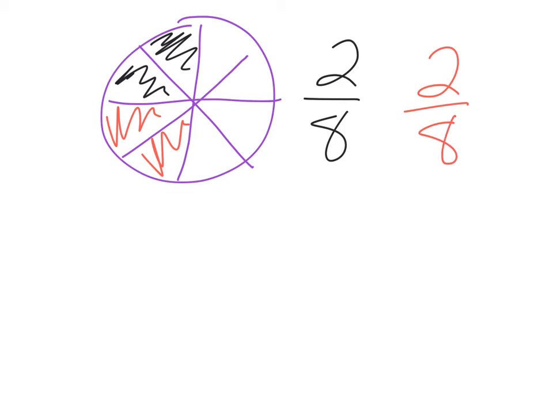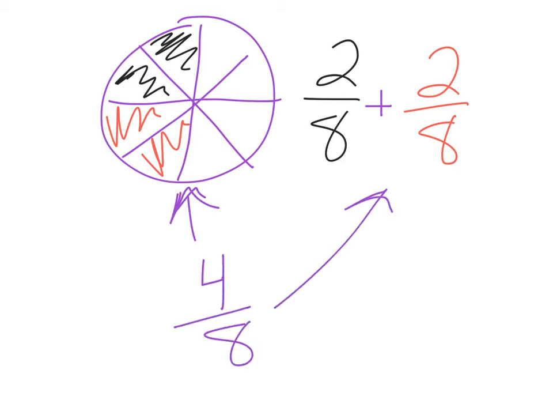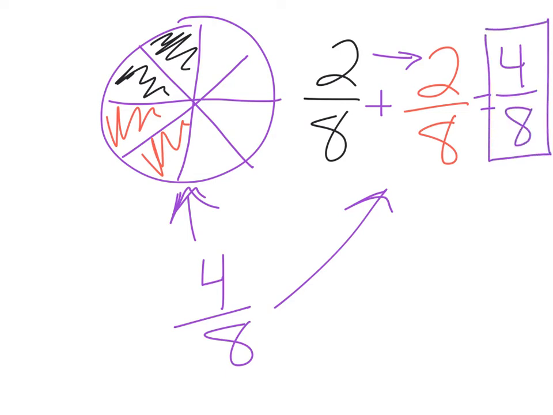So when we want to add these together, as you guys can see visually, together we had 4 out of the 8 slices. So that's what's happening when we add 2 fractions together, obviously without having to draw pizzas every single time. All we did from this fraction here, we just simply added the 2 numerators together. 2 plus 2 gave us 4. And then down at the bottom, the 8 was our denominator, and it simply just stays our denominator.